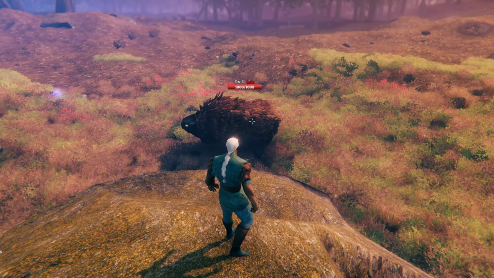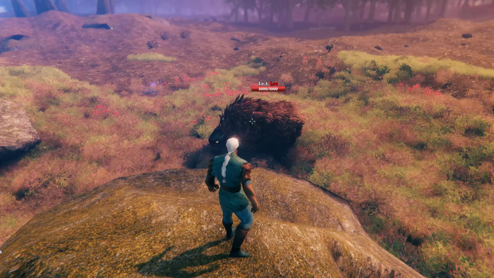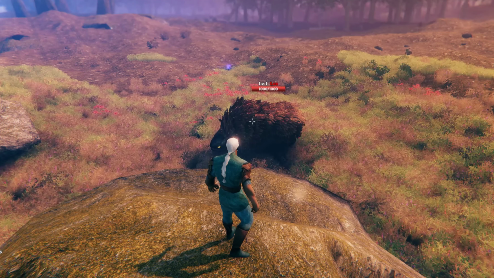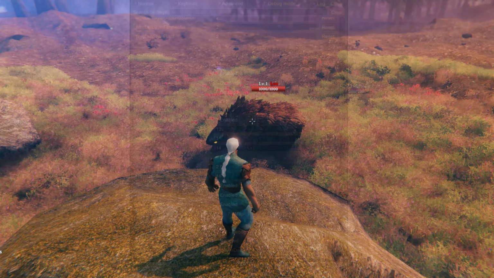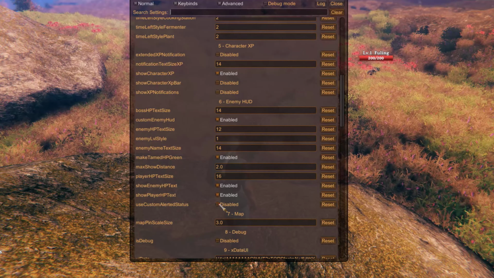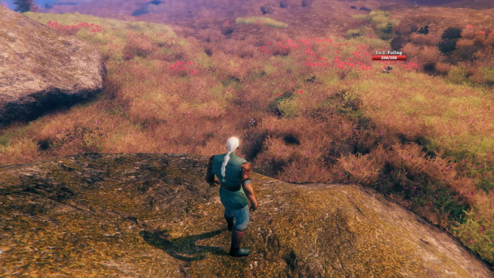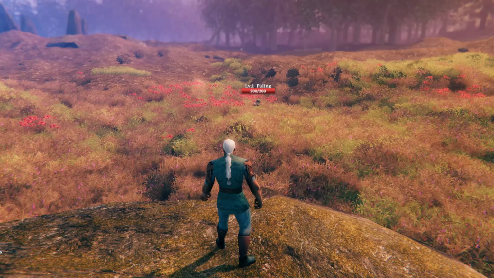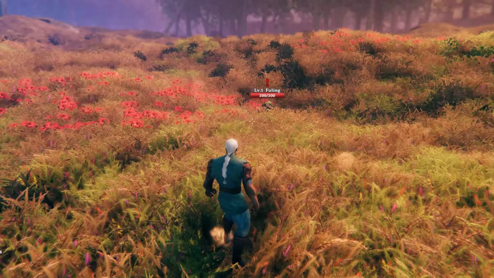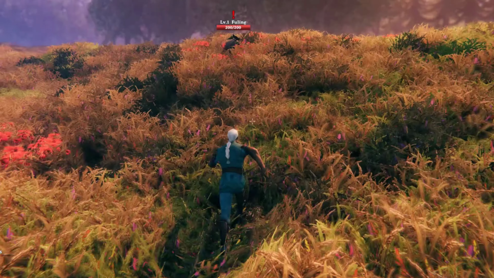If the use custom alerted status option is enabled, you will see the new style where the enemy's name color will change from white to yellow if they're aware, and then to red when they're alerted. If you disable that, it will go back to showing the large yellow and red icons above the enemy's name.